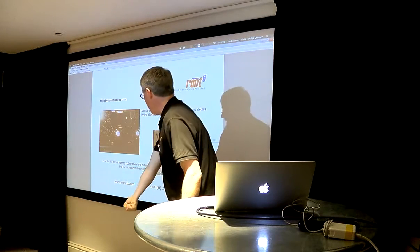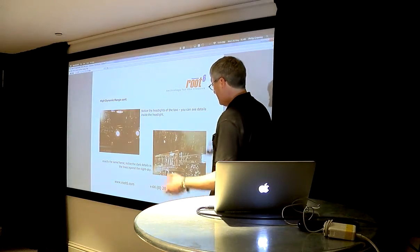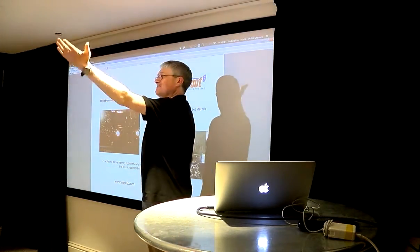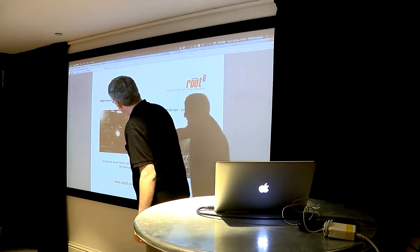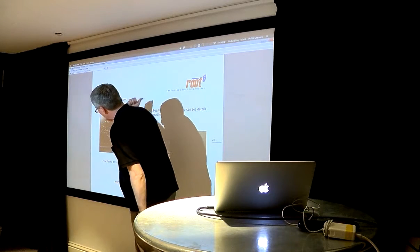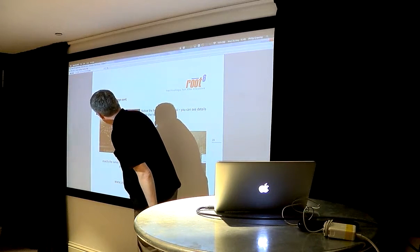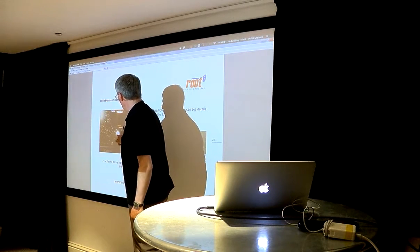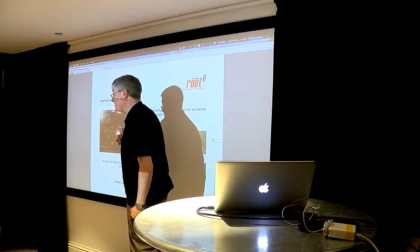I literally just put the camera on the floor pointing down Tottenham Court Road in the dark. And it doesn't come out great on a projector because this isn't a high dynamic range projector. It's not a high dynamic range PDF either. But if you go and look at it on the Canon out there, you can see in the headlights of the taxi, you can see detail inside the headlights. You can almost see Lucas Industries embossed in the glass inside the headlight.